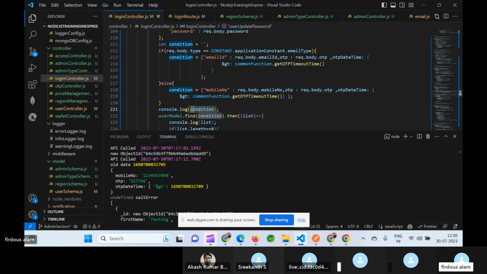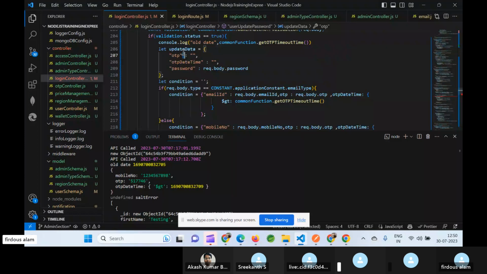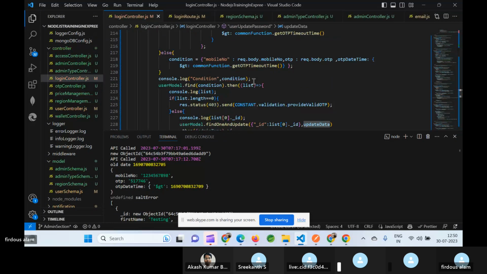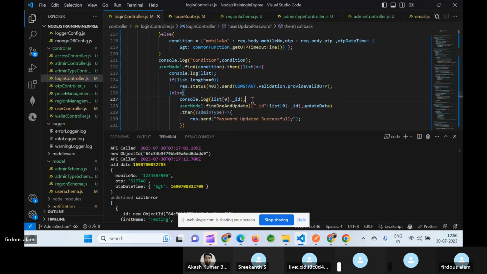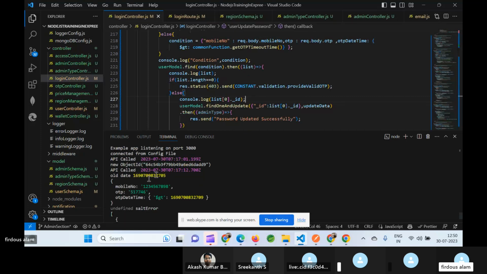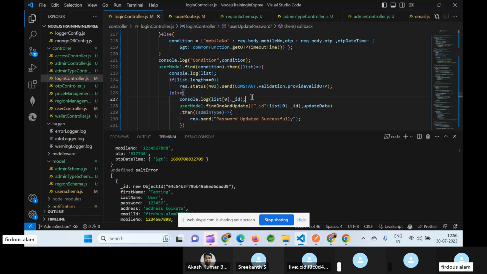Let me check why my data is not getting updated. Condition, this ID.